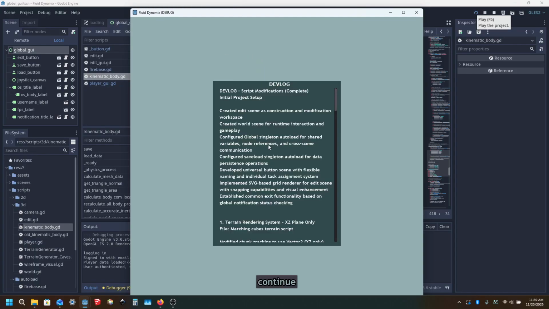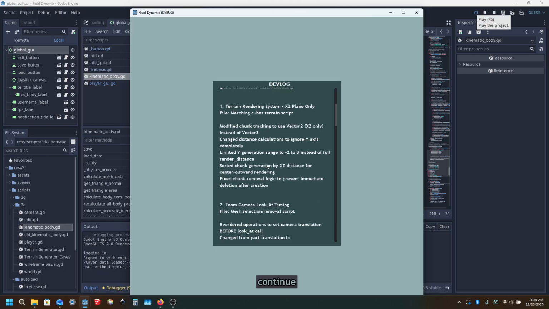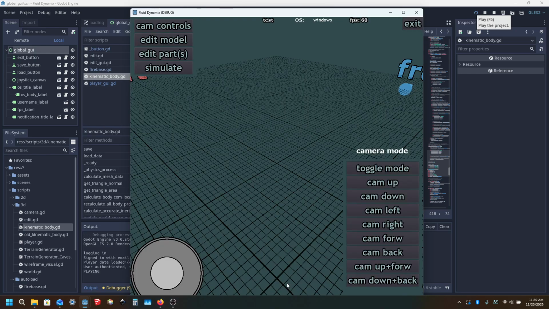So anybody that logs in right now can log in just using my test login, and you'll see things that I've done on here. It'll pop up for you too because this saves for everybody. But you can also create your own login if you like. It'll save your stuff.